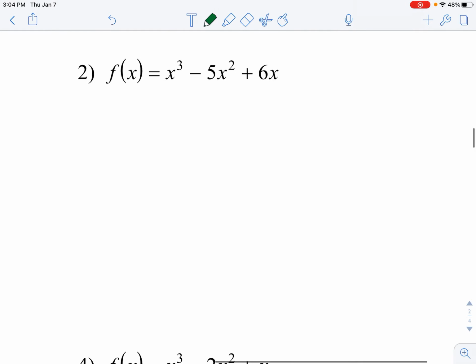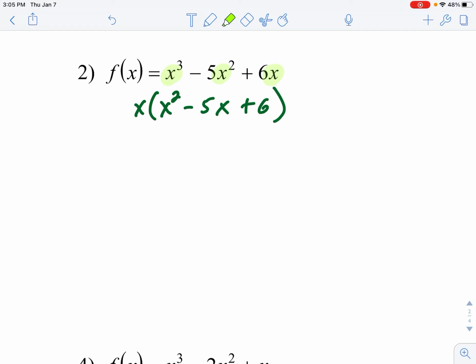So starting with number 2. To factor this polynomial, the first thing that you must notice is that each term has an x in it. So we can do common factoring and factor out the x. If we factor out that x, we divide it out of every term, we get x squared minus 5x plus 6. Now this is sort of more advanced factoring than we did before break. And in the problems before break, this would probably be where you stop.